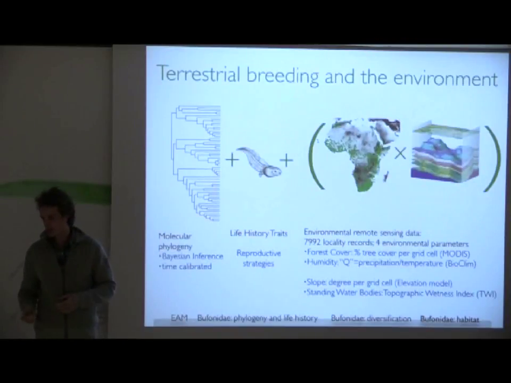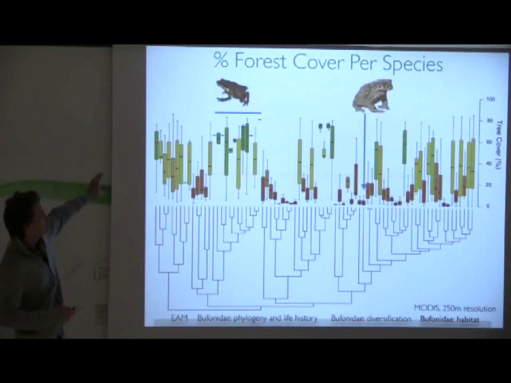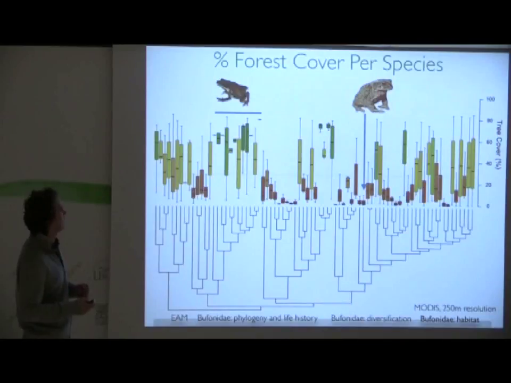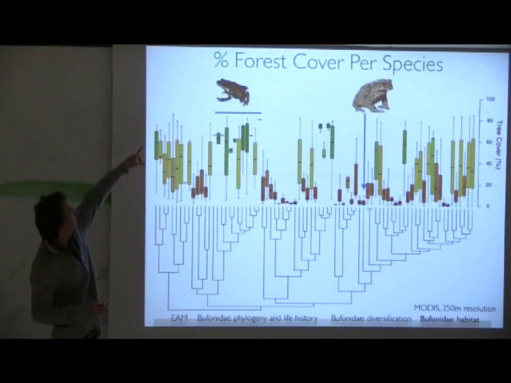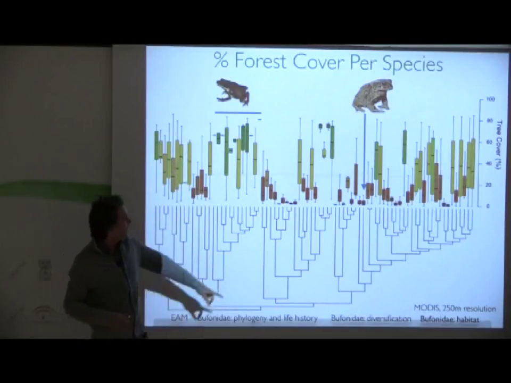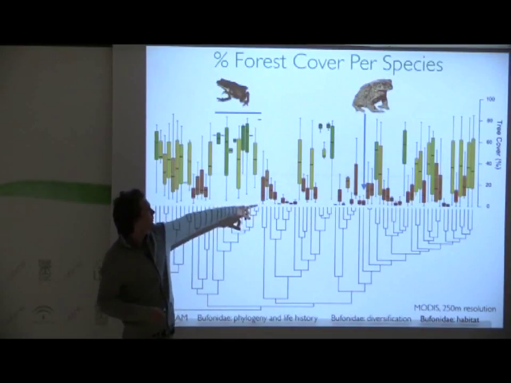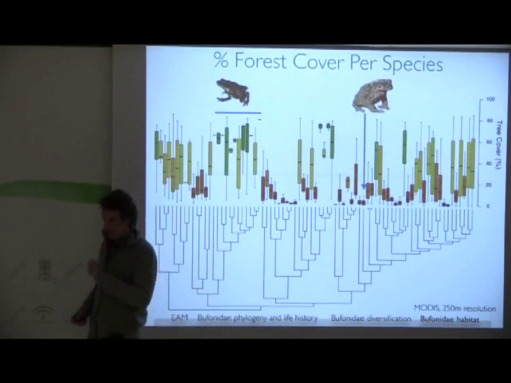in a specific area. So what that looks like is per species we now have a distribution of environmental parameters. So much more information than those 4 habitat categories we had to work with before. So here, for example, you can see the viviparous Nectophrynoides. This is percentage forest cover. So these viviparous species are all up there in very forested areas, and your general explosive breeder is found here in areas with very little forest cover.